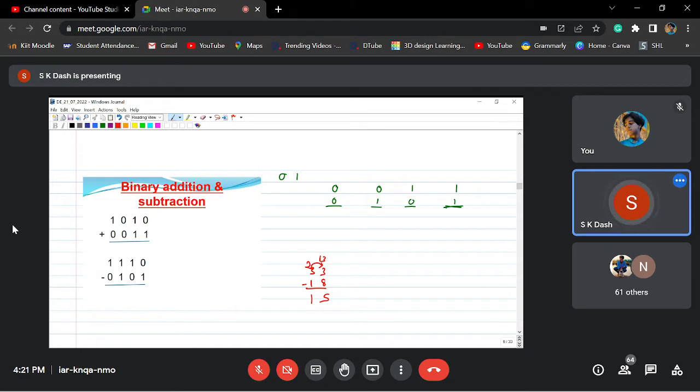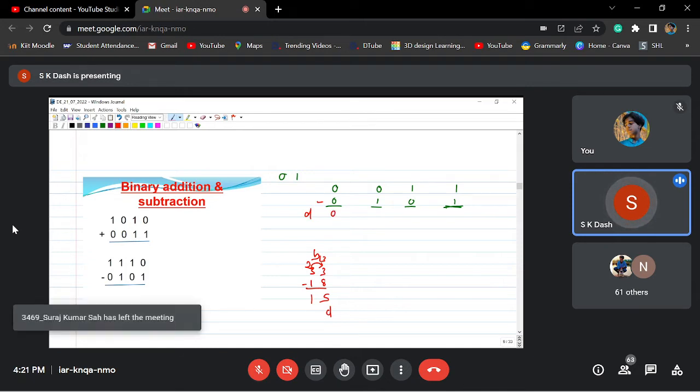So in case of subtraction, we are getting two outputs. One is called the difference. One is called the borrow. If the requirement comes, we used to take the borrow from the next bit or next digit. So exactly the same thing happens here. If I subtract 0 from 0, the difference is also 0. Do I need any borrow here? Borrow is not required. So borrow is also 0.